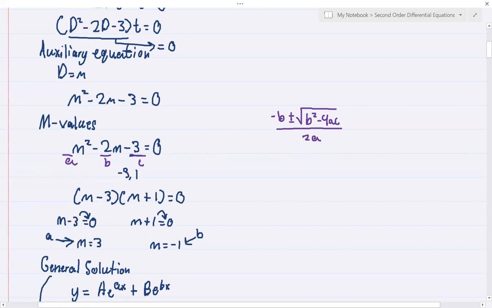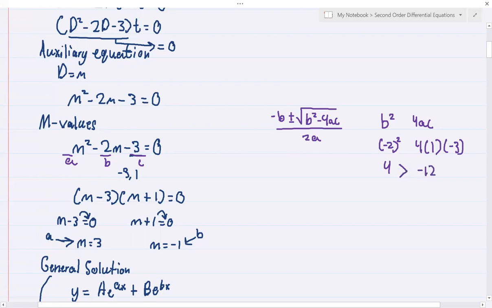Okay? So since we have this quadratic formula, the first thing that you need to look at is the values of your b squared and your 4ac. Because in this technique, you will easily determine what will be your general solution. So let's start from here. What is your b squared? Since your b is negative 2 and you're going to square it, you will have 4. And next, your 4ac, so 4 times your a, which is obviously 1, times your c, which is negative 3. So 4 times 1 times negative 3, we have negative 12.